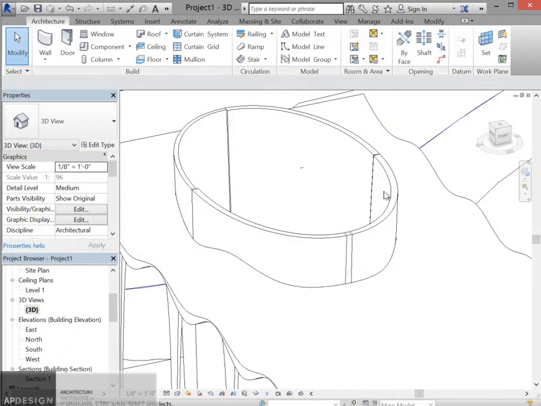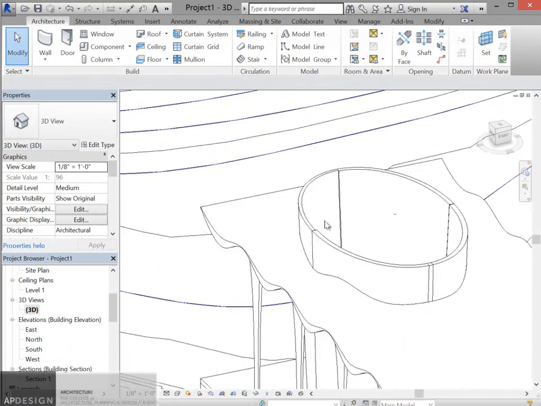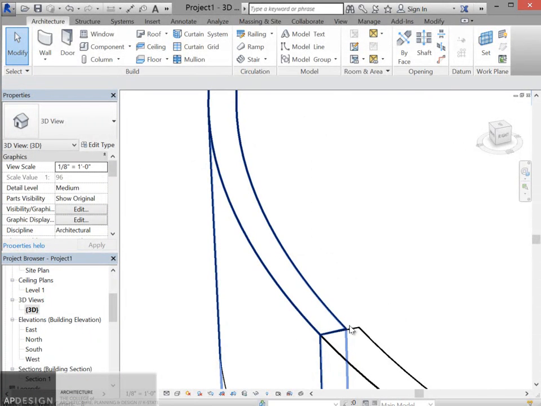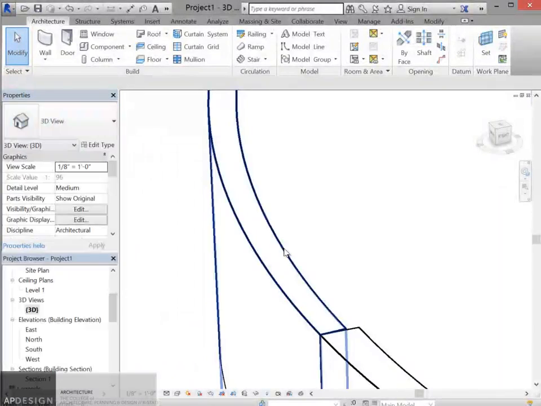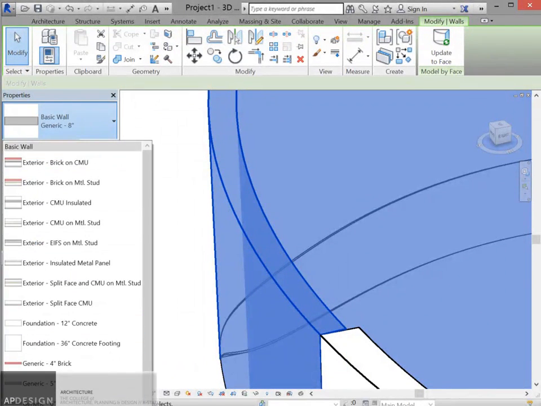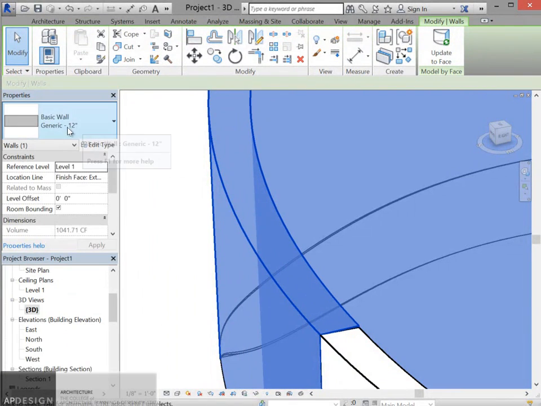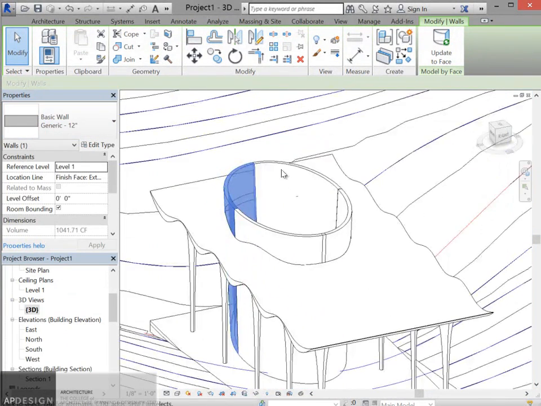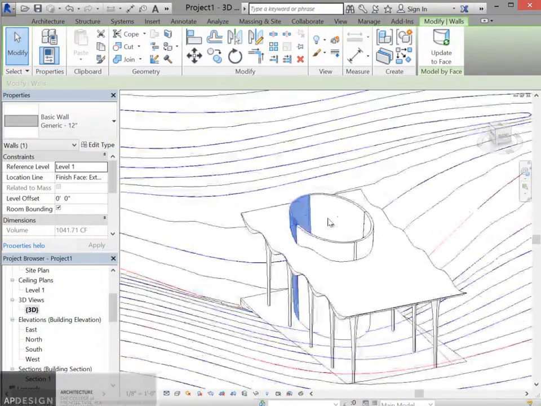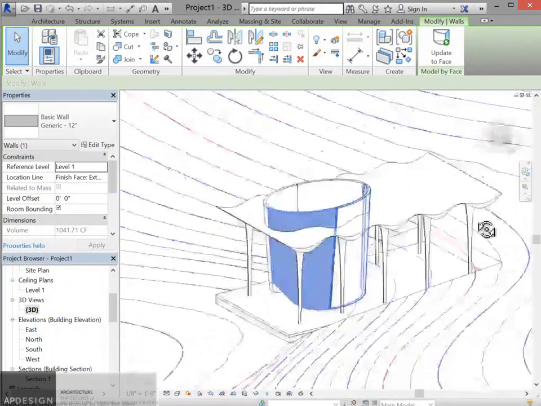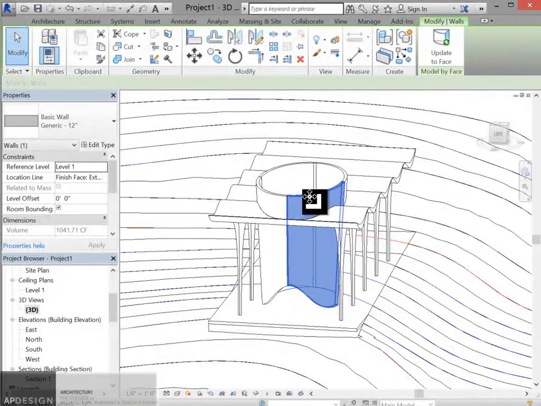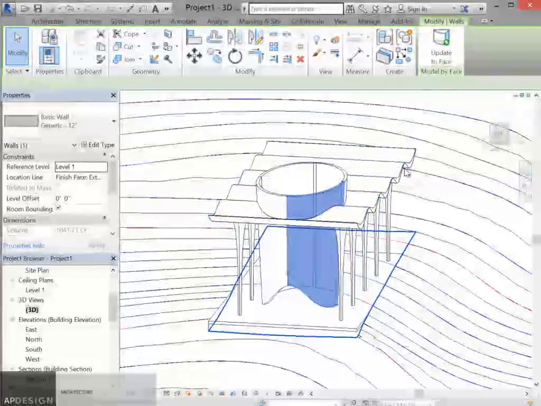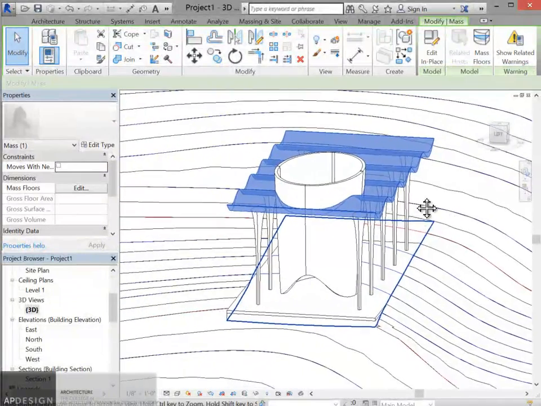Okay, it looks like everything looks pretty good, except for this was created with an 8-inch wall. So I'm just going to go up, select that, and tell it to be the 12-inch. It's off the screen, but you'll have to trust me, I'm grabbing that one. Alright, so now I got rid of that part of the Rhino model, and now I'm just holding on to the roof. Now let's talk about that.